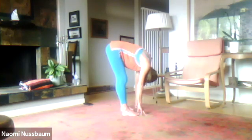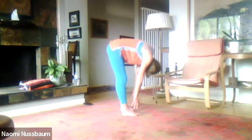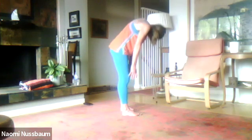And on your next inhale, roll up slowly, vertebra by vertebra, all the way to the top. Big inhale, back to Samasthiti. Very nice. Come to the top of your mat.